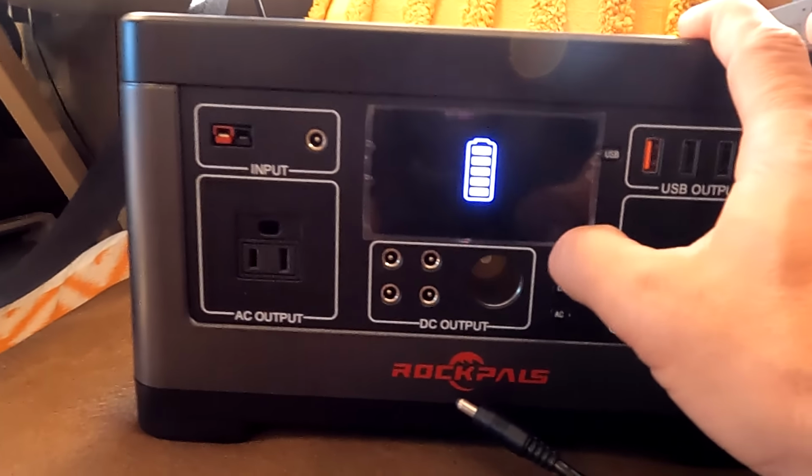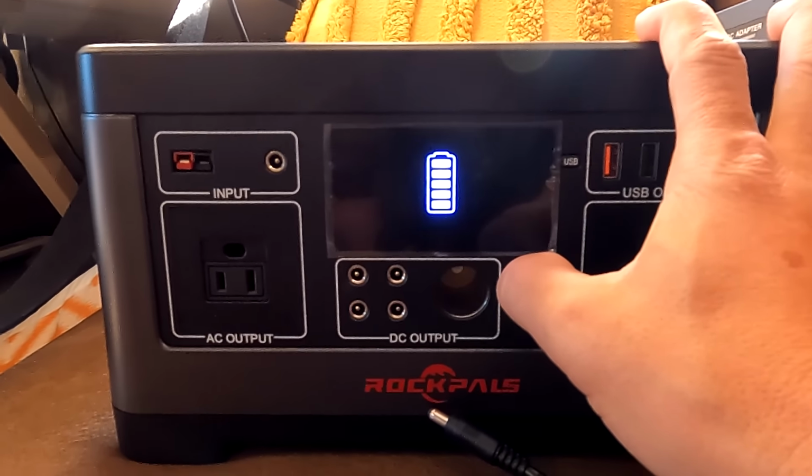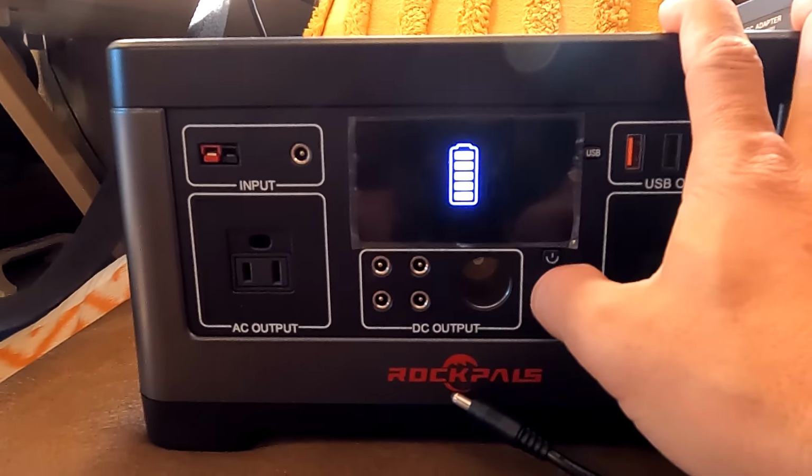1, 2, 3, 4, 5, 6, 7, 8, 9. That's weird. Okay. Maybe double tap? I'll have to read the instructions and see how it comes on.